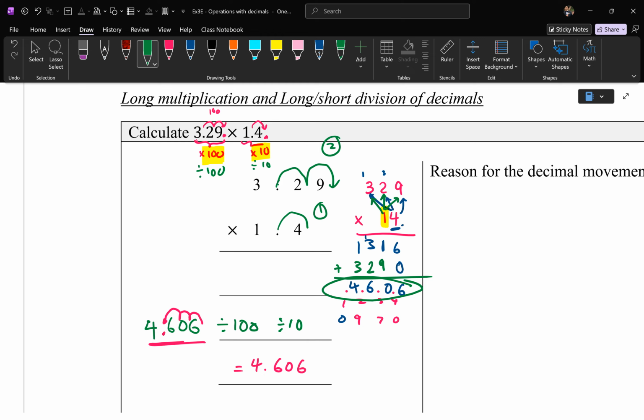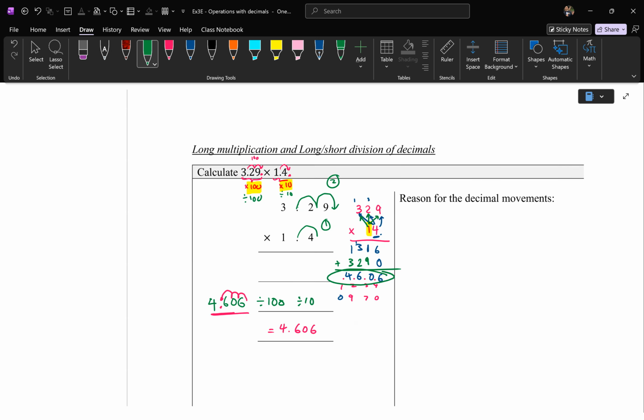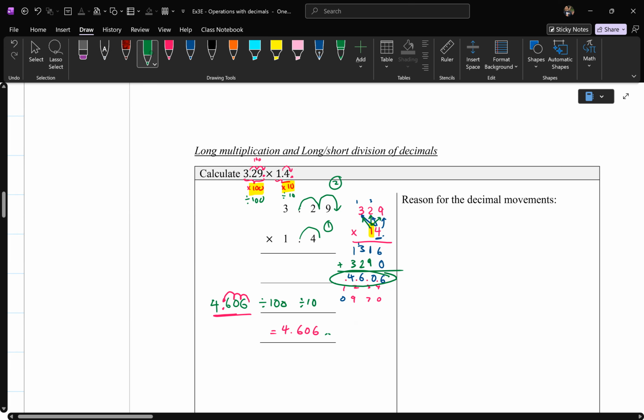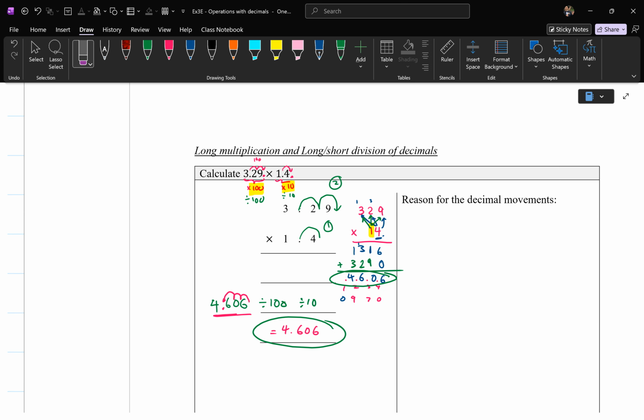Okay, so they normally tell you to count the decimals and then add it at the end. If you understand what I just taught you, that times 100 times 10, it'll make sense why division you don't have to do it. I'll show you in the division bit so you can see the difference. Okay? All right, team, so the answer, write in your notes there, the answer is 4.606. I do want you to note these 2 little details here. Times 100, divide 100. Times 10, divide 10, because it's the reasoning why it works. Make sure to have that down.